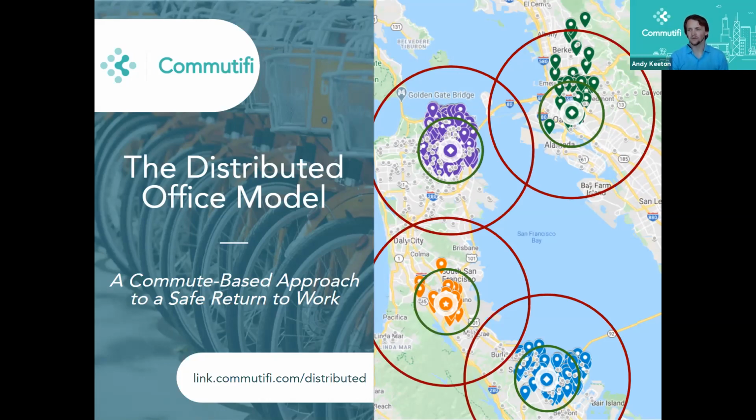So today we're talking about the distributed office model. Some people might call it the hub and spoke model, micro-distributed offices. Really the idea here is moving the office location closer to the employees versus having one centralized office where folks have to commute long distances to get into the office. So what we're really aiming for here is to maximize the number of people within what we call a 15-minute commute. Ideally, that's 15 minutes walking or biking, but even 15 minutes via driving can have a big impact on the environment, cost savings as well, and of course, big time savings.